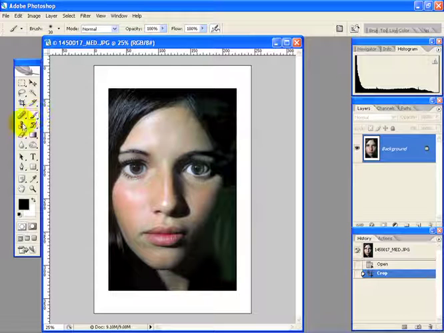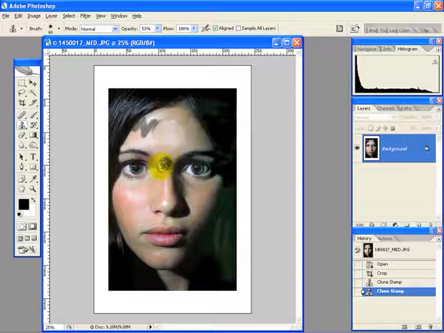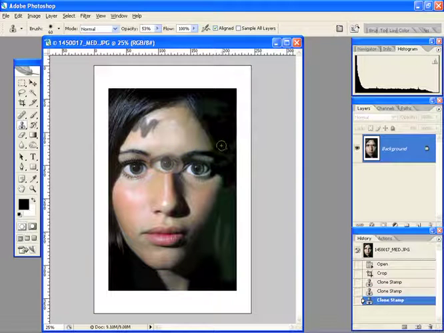A brush tool here, clone stamp tool, which is really great too. You just need to hold the Alt or the Option key down, and then you can actually brush away and sort of clone the pixels that you are working around. And you can see we can clone an extra eye in the middle of this lady's face, in between her eyes. And once again, if you adjust your opacity up to 100%, it'll do it exactly without much sort of blending going on.